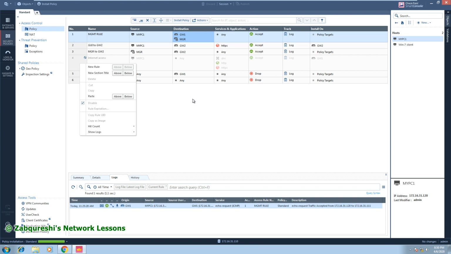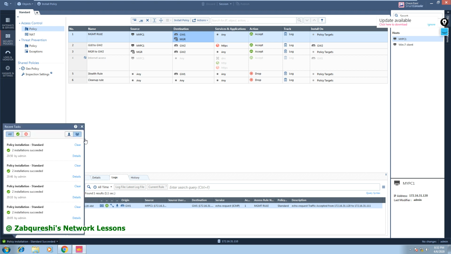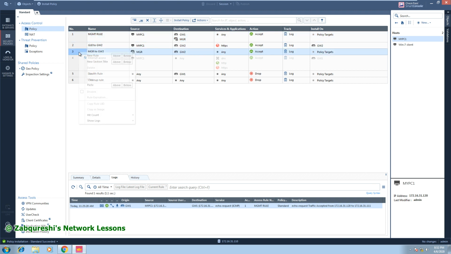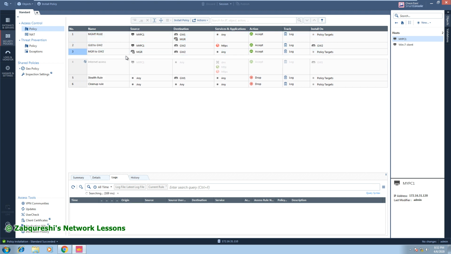So all the allowed policy should be above the drop policy. So if I click above. Okay, so the policy has been installed, so I'll go here and create a rule above, or I'll try to create a rule below.